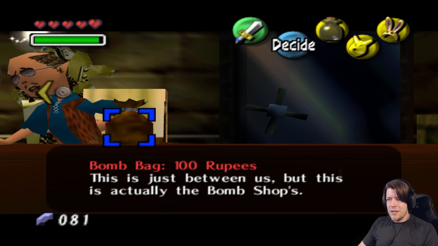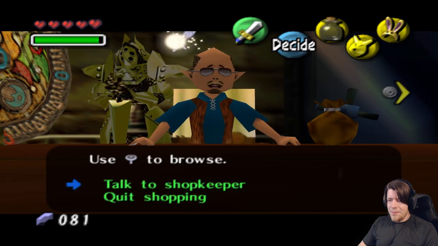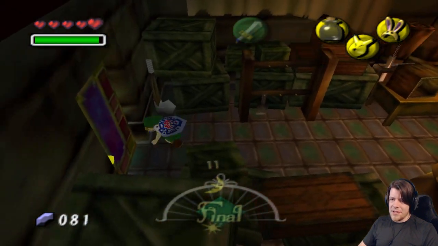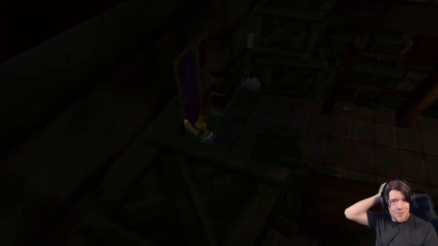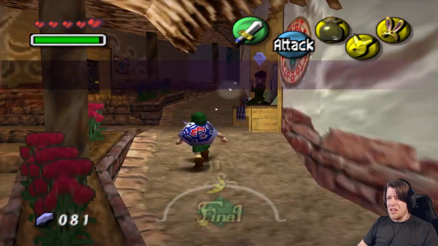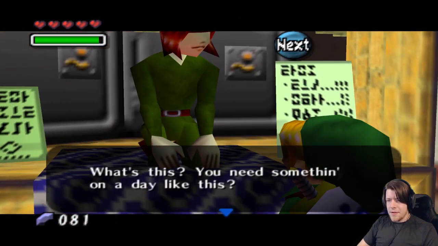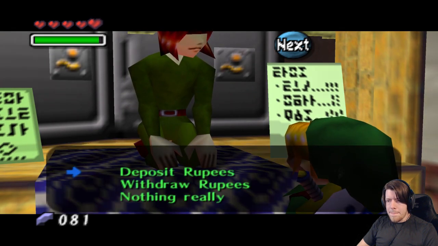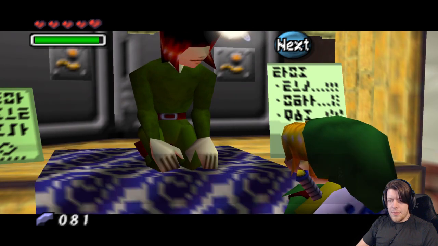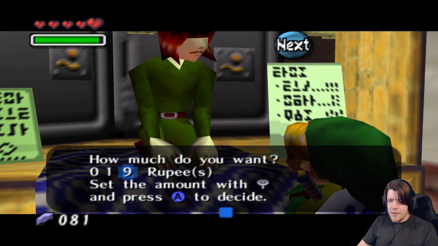Bomb bag? Well, let me go get some rupees. Does it upgrade my bombs? Because I already bought the bomb bag from the bomb shop when I stopped the thief the last time. Sakon, the thief. All right, let's withdraw some rupees. I want 19. So, how many you want? That many.